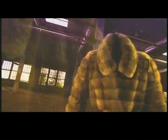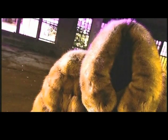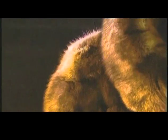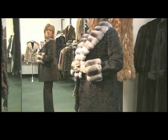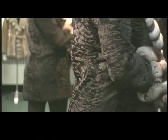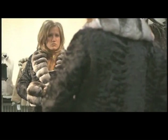Fur coats have been around through thick and thin. They used to be very bulky, but today's garment is much thinner because of new manufacturing techniques. The new lightweight fur coats are also cut closer to the body, but they still provide old-fashioned warmth. Today, fur coats are made for a changing market that values less bulk and more texture.